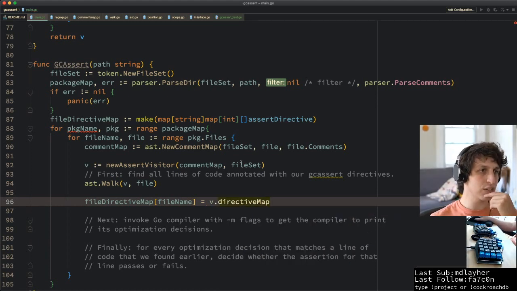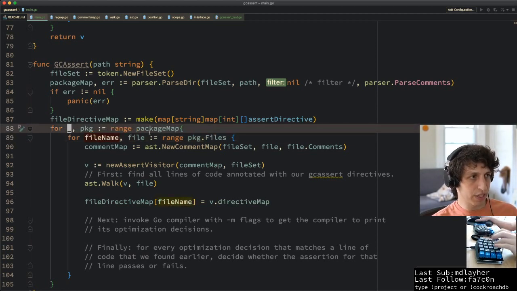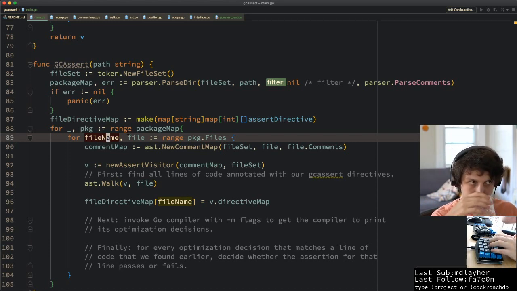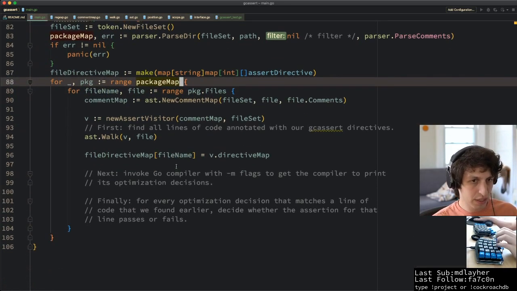I suppose that this is also a little bit troublesome because I'm not entirely sure whether this file name is going to include the package path, which means that this might be flawed if we are trying to do multiple packages at the same time. But I don't know, I'll leave that for later.